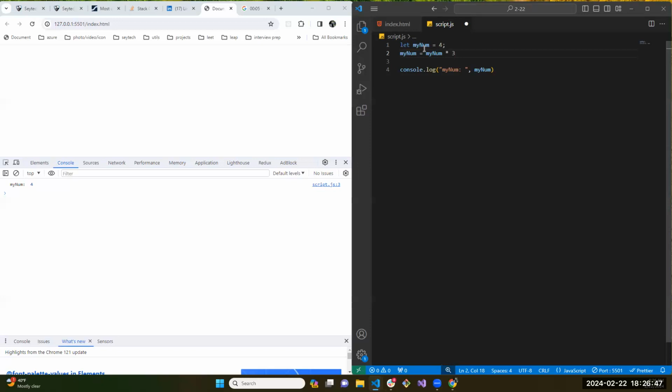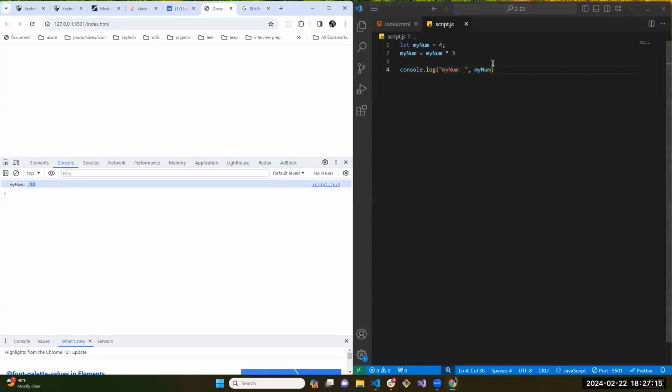Exactly, it's 12, because we are taking this variable, multiplying it by 3, and storing it again. So we are saying, okay, take this 4, multiply it by 3, and update my variable. So when I save this, you will see here 12.